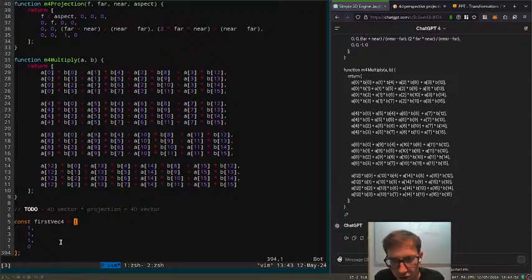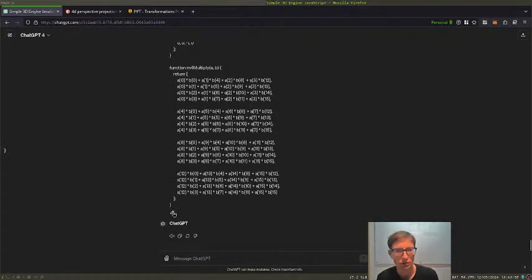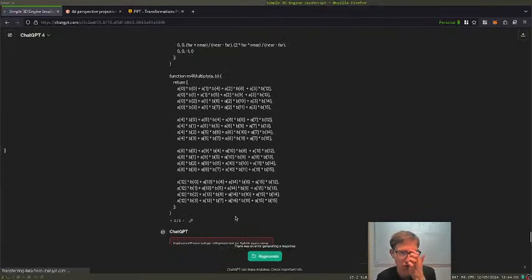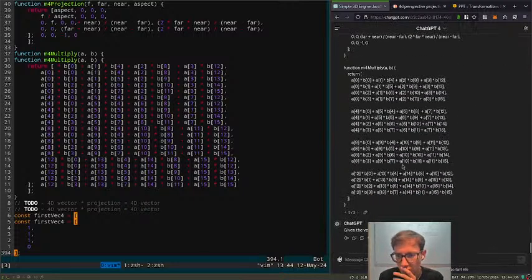And ChatGPT doesn't look like it's doing anything. What are you doing? Damn it. Oh, it's writing something. It's very slow for some reason. I wonder what's going on.